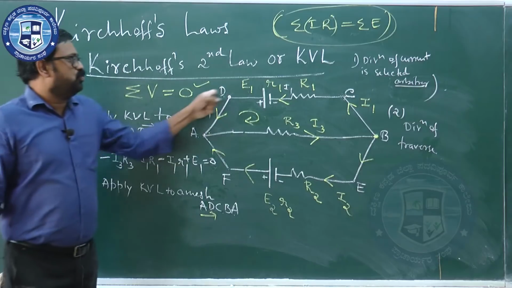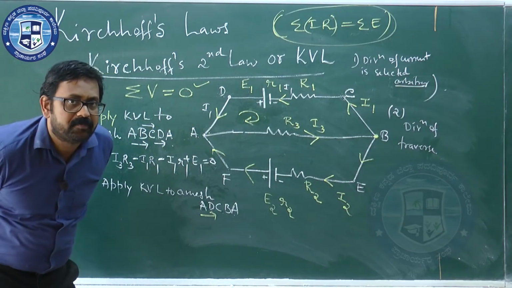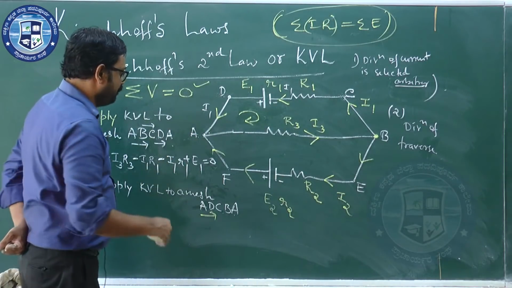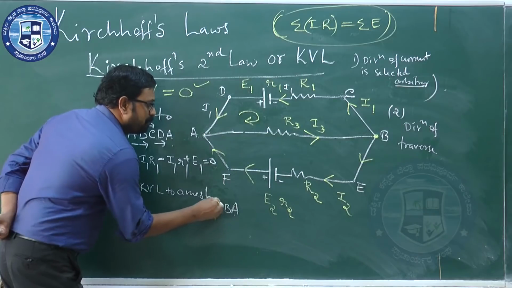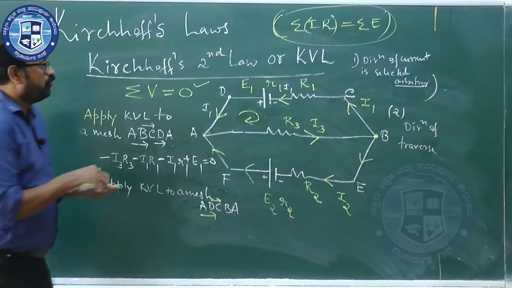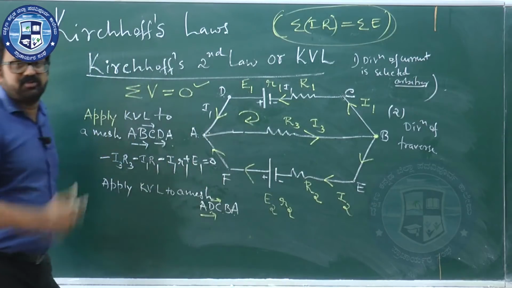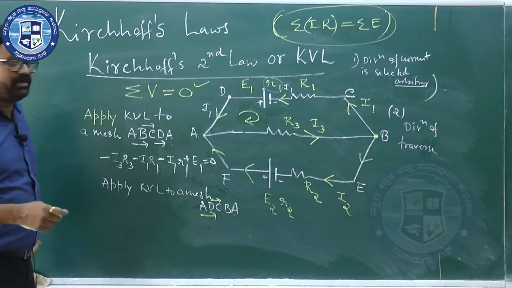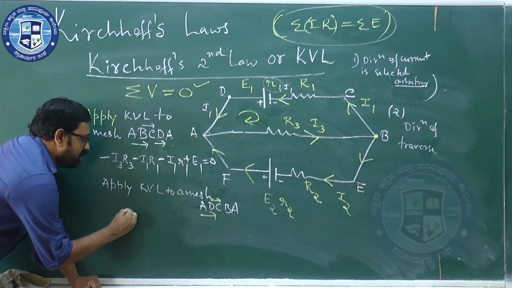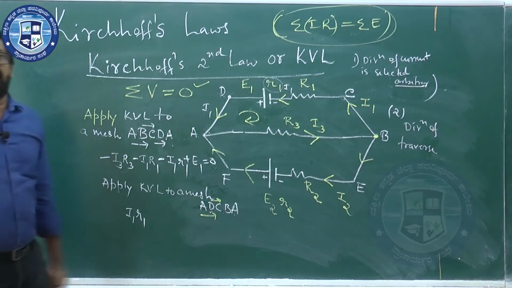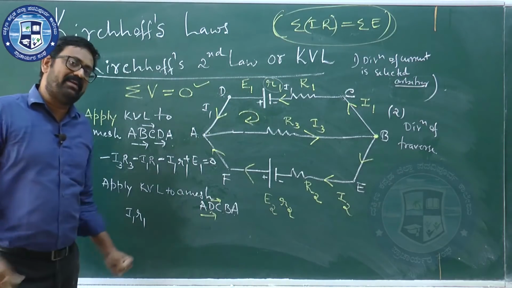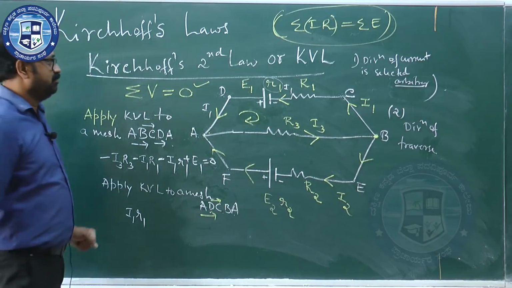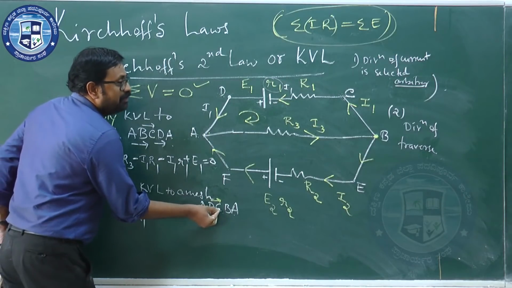A to D, when you move, do you find any resistance? Obviously no. Even though there is a resistance, connecting wires have a negligible resistance. Product of IR is 0. Move from D to C. Who is the first resistor you come across? Small r1. What is the current through it? I1. What is the product of current and the resistance? I1 into small r1. Plus I1 into small r1 or minus I1 into small r1? Obviously it is this time plus I1 into small r1, because you are moving from D to C.